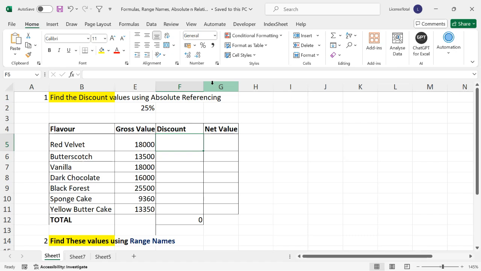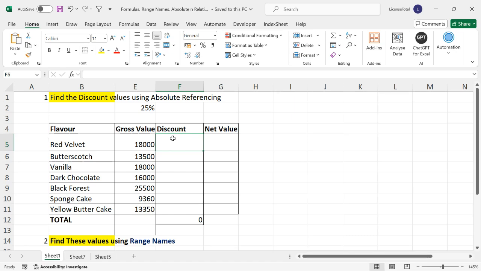That was where we had left it yesterday. Yesterday we had named one particular cell. This cell was named as discount, and we used that cell in our formula references.